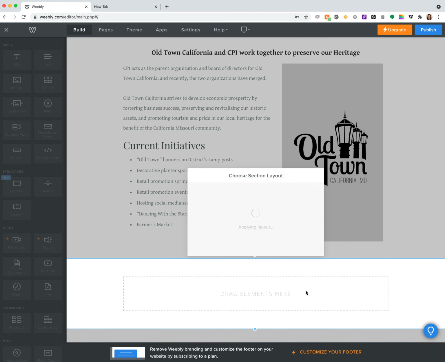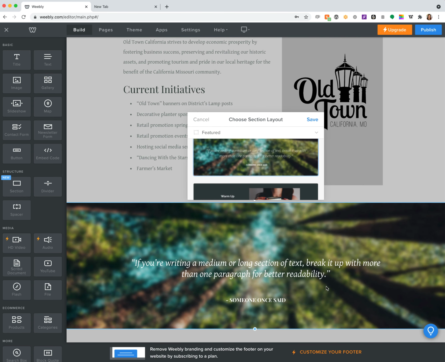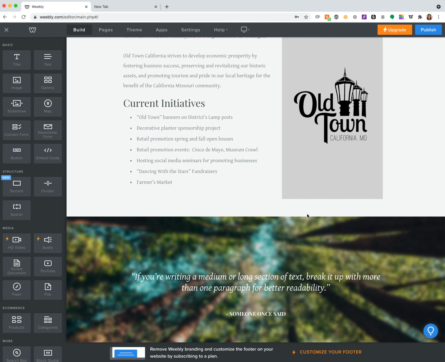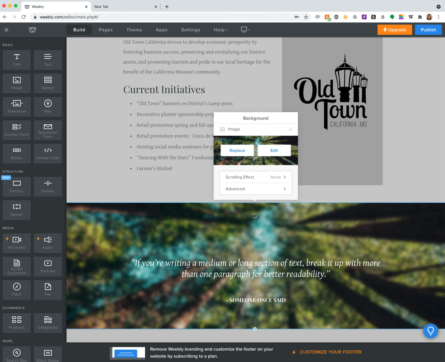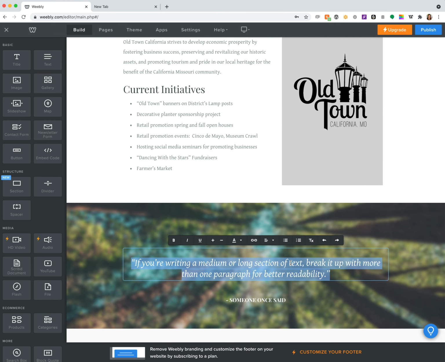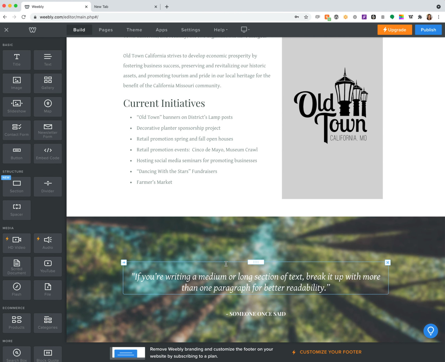For instance, you could drop in a background with text over the top, and I'm going to hit save there, and then put a different background in, edit the background, change out the picture, and then any text here as well. You could type in new text, replace that, and you'll see every once in a while a blank box.